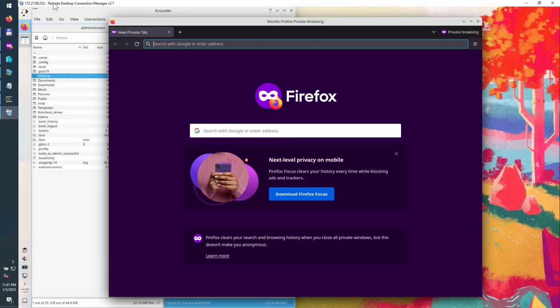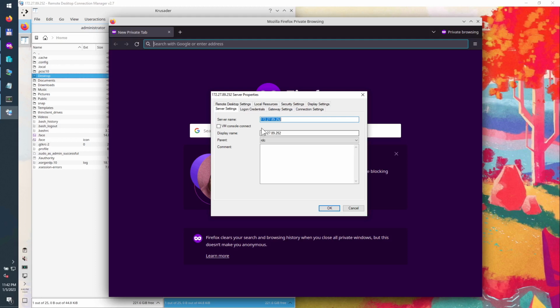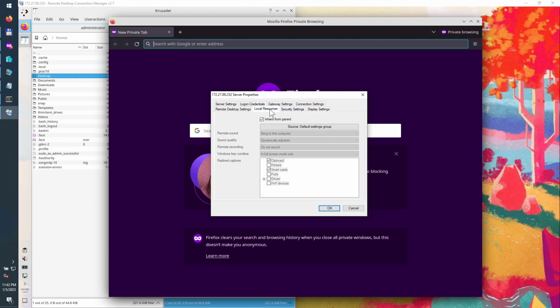So let's configure this thing. Edit properties for this connection. Windows key combos, this thing.